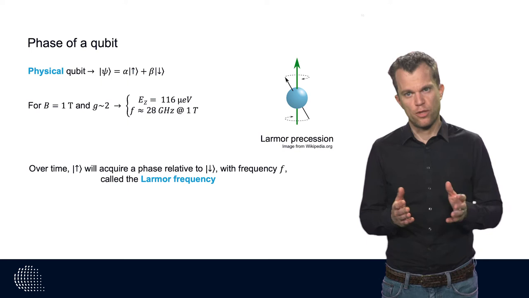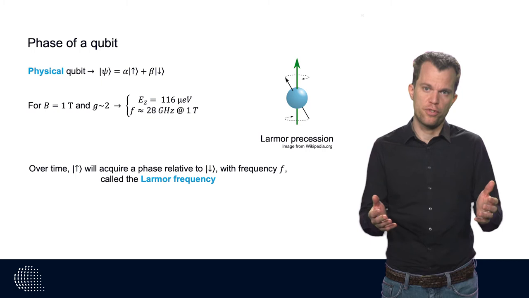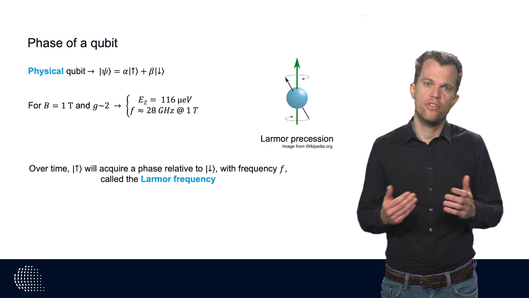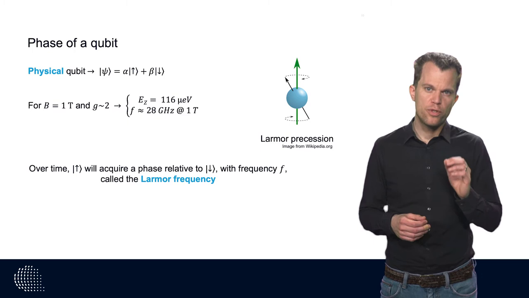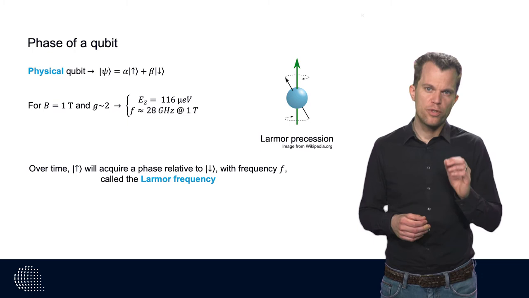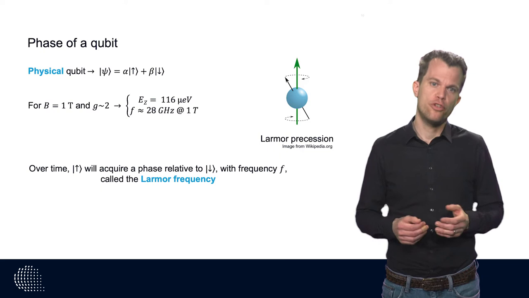This means that when the qubit is in a superposition, thus the electron spin is in a superposition of spin-up and spin-down, a phase is accumulating over time. This phase is very important. If we want to execute quantum algorithms and we are applying operation after operation, it is crucial to keep track over the phase. Thus, we need to keep track over this phase with great precision in order to do a high-fidelity qubit operation.